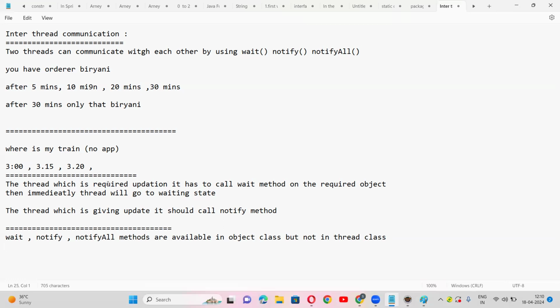Suppose a student object is there, and you call the student dot wait method. The thread which is executing this line has to acquire the lock of student, obviously. Is that clear, Sumant? Yes. That is obvious. The thread should acquire this lock, and only then should it call the wait method.